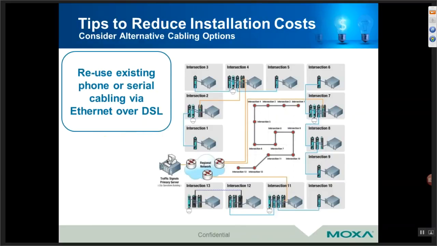Another way is there is a growing number of devices that utilize DSL or similar technologies to allow you to run Ethernet over existing copper wires.